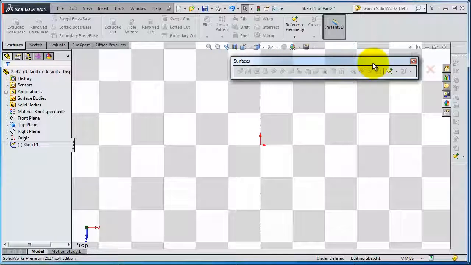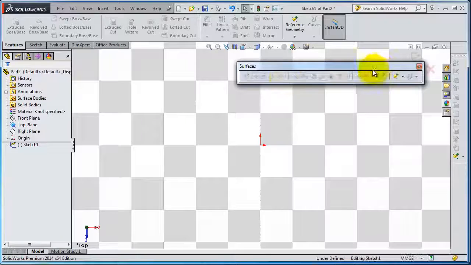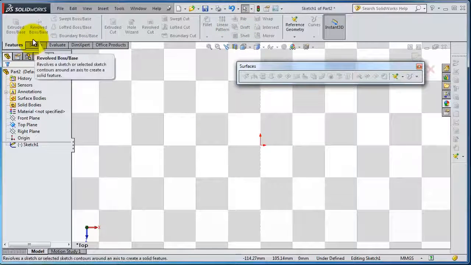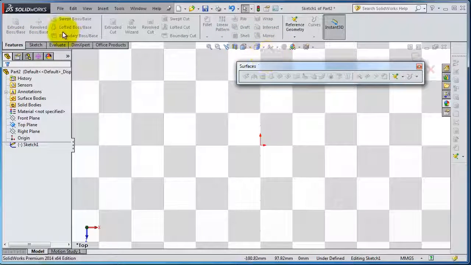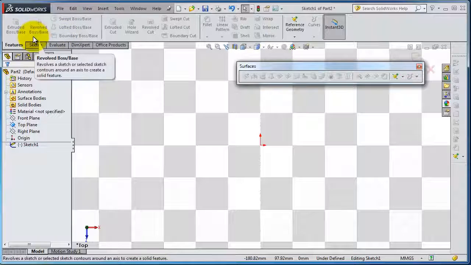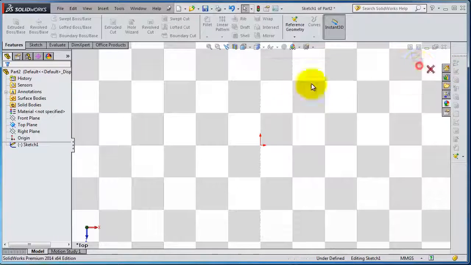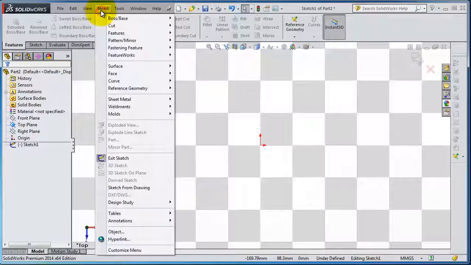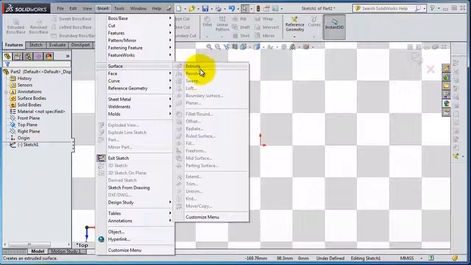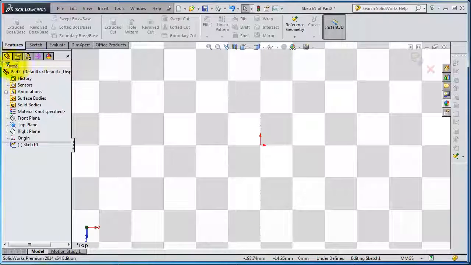If you are familiar with Inventor, it makes only one tool set, for example like the features in SolidWorks, and there are options always for creating the surface. So in Inventor there is one set, but here there are two different toolboxes. So here we have the surfaces, and also you can reach the surfaces from Insert, Surface, and you have your surface tools. Okay, now let's start making a sketch.